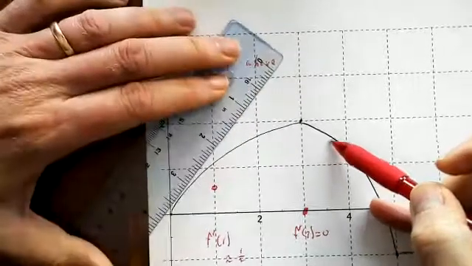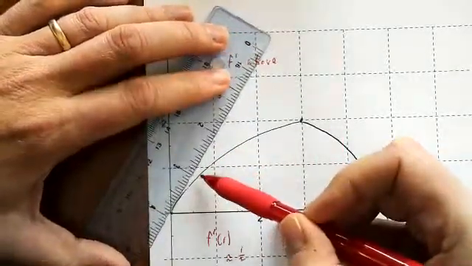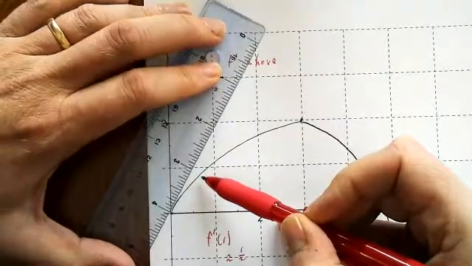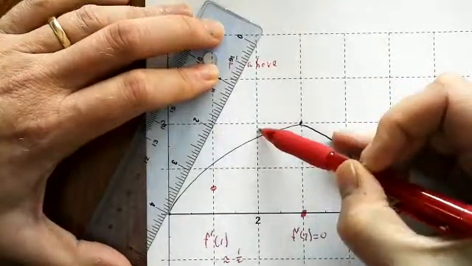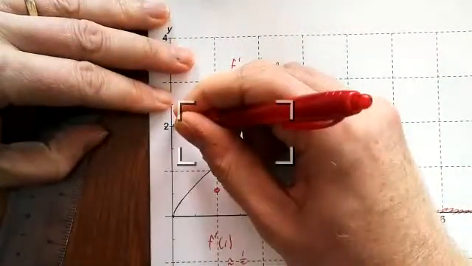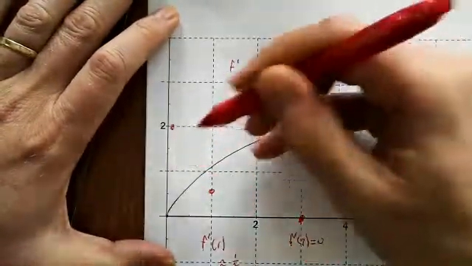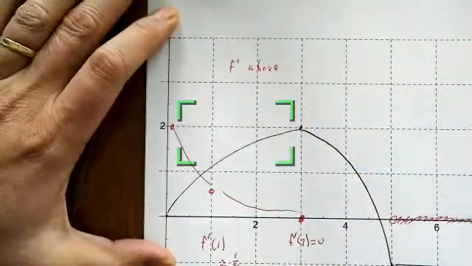Let's go really close to the origin here, and let's draw a tangent line to the graph like that. It almost looks to me like maybe the tangent line is going over 1 and up 2. So that would be a slope of 2. So maybe the derivative near the origin is about 2. That means that we have a few points here. Let's just connect those few points to get a curve.